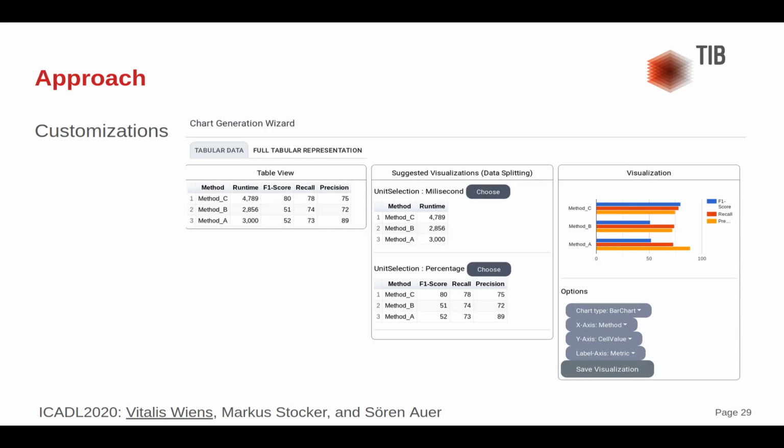Here we see an implementation for a possible user workflow. On the left side, the user is provided with the reconstructed table, allowing to investigate the data and get an overview. In the middle, we have the selection window that allows the user to see the data that has been organized based on the units. And on the right, we have the customization window. It provides the applicable chart visualization methods for the selected subtable and additional options to adjust the final result. As a rendering engine, we use Google Charts, and it is controlled by a user interface to enable customizations.